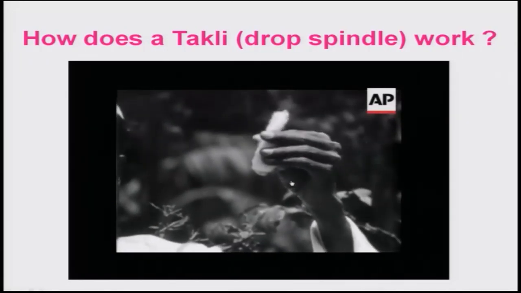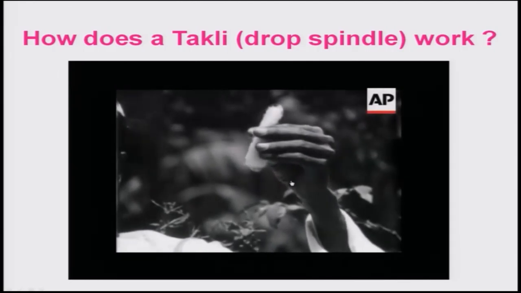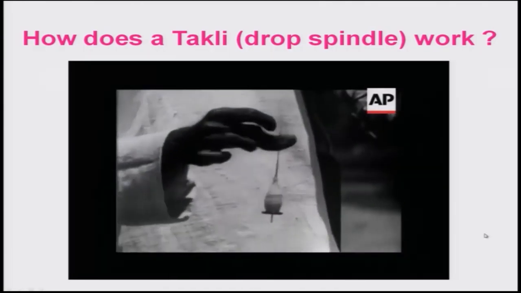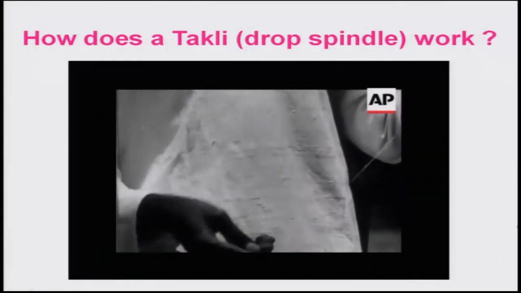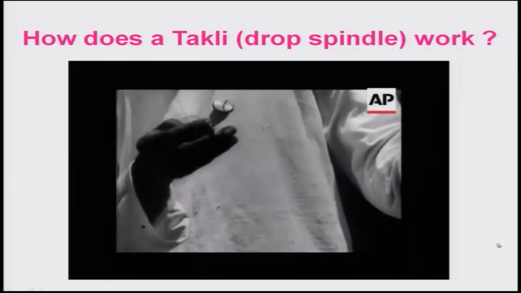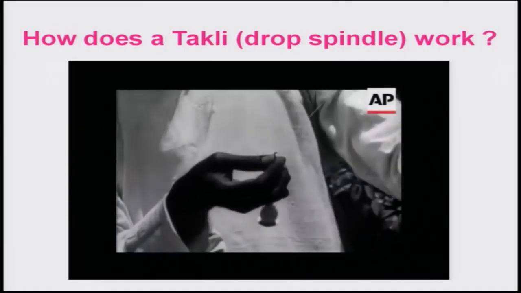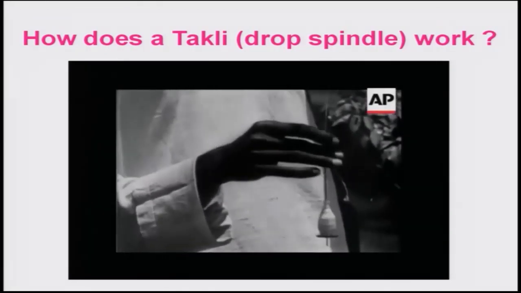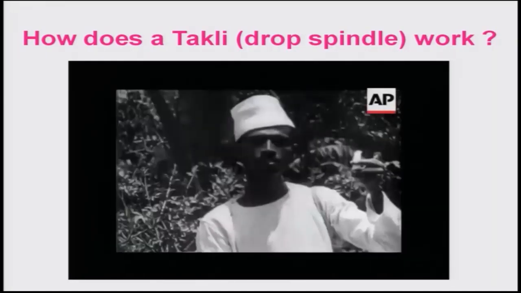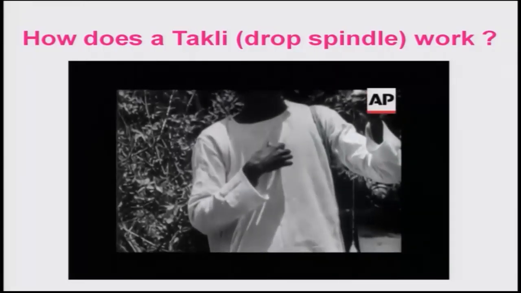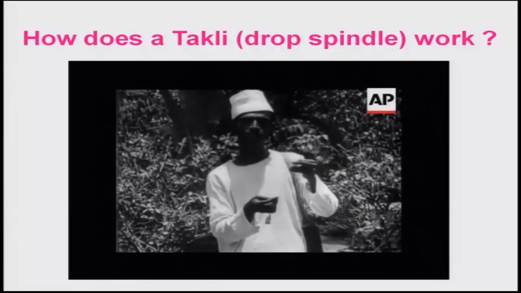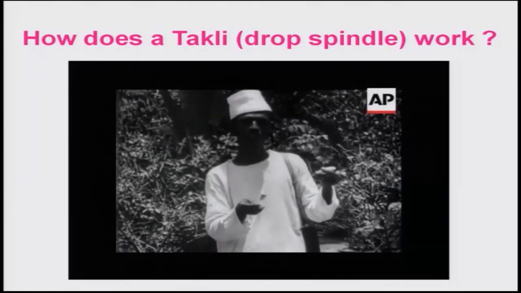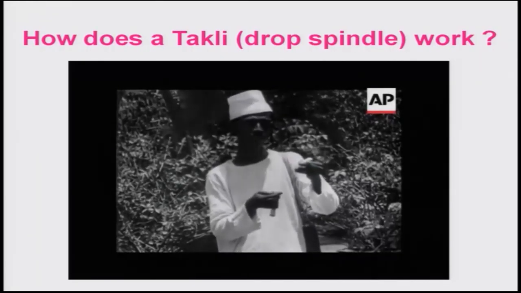It costs but one cent and can be conveniently carried about, so that each spare moment while talking with friends, traveling, or listening to lectures can be devoted to spinning. Cotton is grown, cleaned, and supplied in India by Indian labor. Spinning is very easy and can be learned by anyone, even a child, in a few days. If a man works at takli during his spare moments about four hours per day, he will be able to spin 400 yards of yarn — sufficient to supply his own clothing: his cap, his shirt, and his dhoti. If he spends an extra hour a day on spinning, he will be able to supply yarn for those who are unable to spin and thus eliminate the purchasing of foreign cloth.